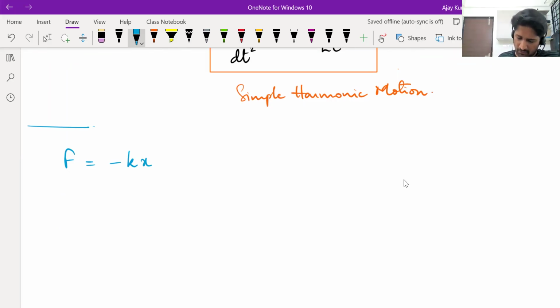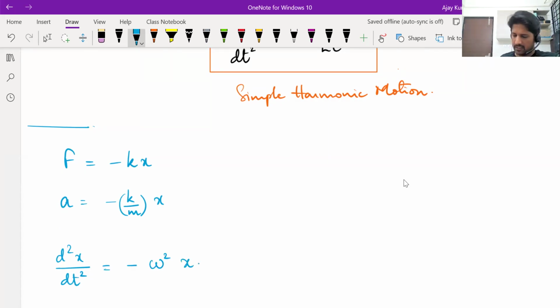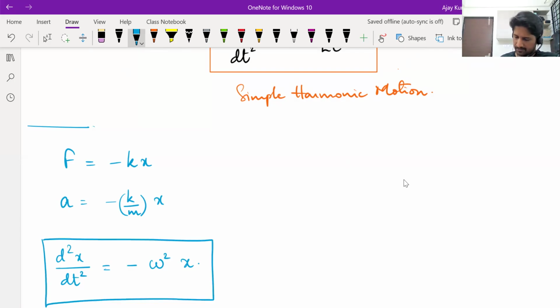And we know F net equal to ma, so you get acceleration is minus k by m into x. k is the proportionality constant between force and displacement. In spring block systems, k will be the spring constant. In some other cases, it will be something else, but it's a constant between force and displacement, divided by mass of the object. Mass is constant anyway, so k by m will be a constant. Acceleration is the second derivative of displacement. First derivative of displacement is velocity. Differentiate it again, you get acceleration. So you get acceleration is minus some constant, that constant I'll write as omega square, into x. This is the basic condition for linear simple harmonic motion of an object.